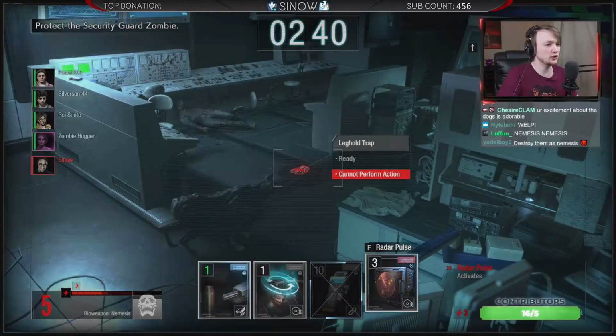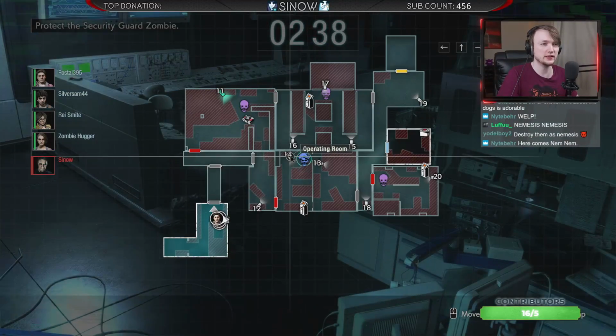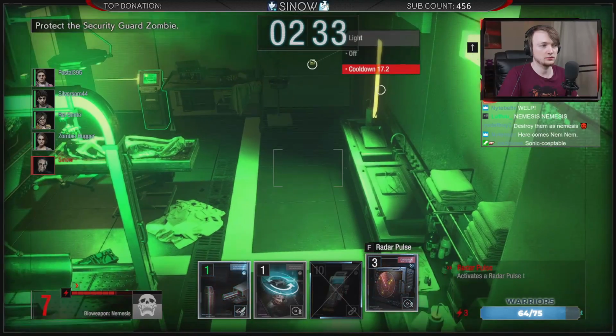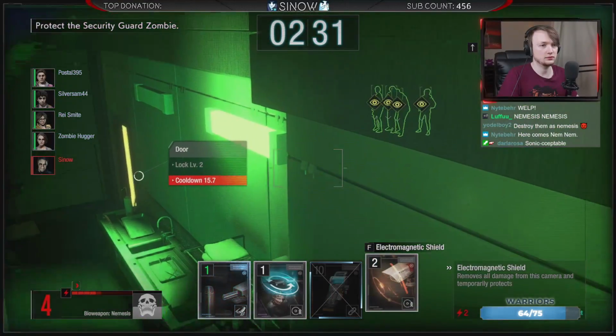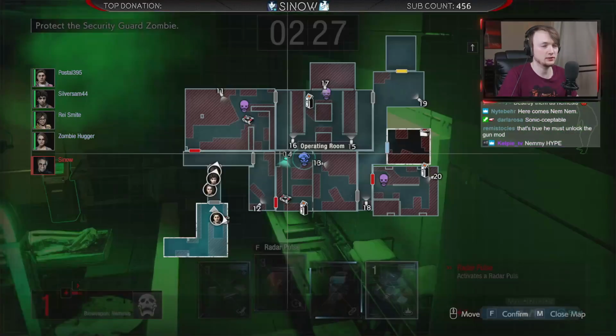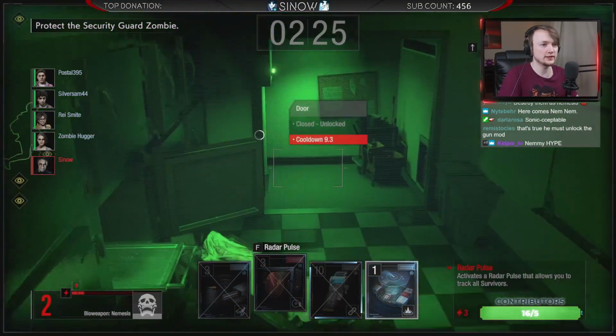So that's my Area 2 card that allows me to track all survivors. Apparently it's like a very important mechanic for Nicholai. So weird though. What a strange thing to pick. I'm sure it'll start to make more sense the more that we play him.